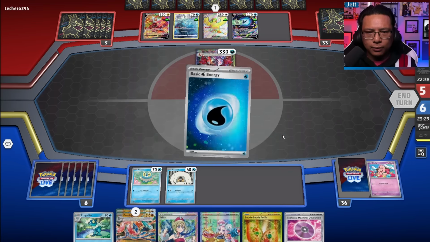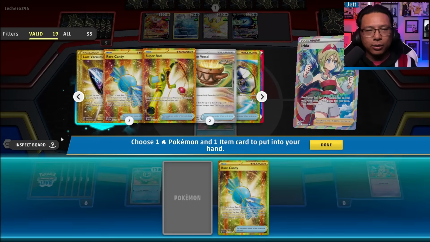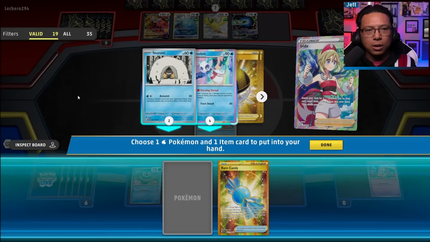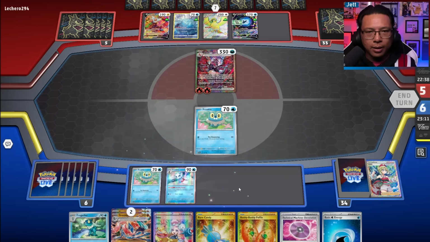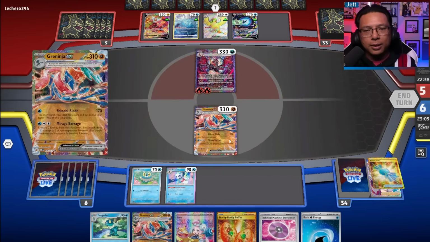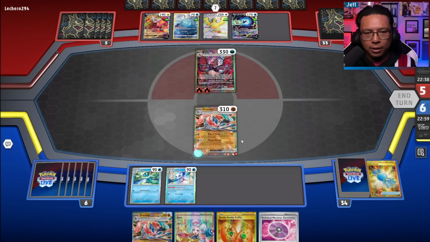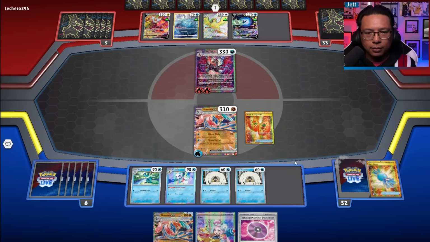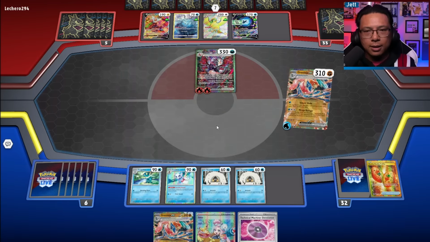Water. Hey! Okay, let's go. So let's go and grab ourselves a Rare Candy and I guess a Froslass at this point. I don't think we need too much. Start chipping away at their stuff. Froakie. We'll probably TM Devo on the following turn. So let's get some initial damage in on the Charizard here. And we'll swing for 170.